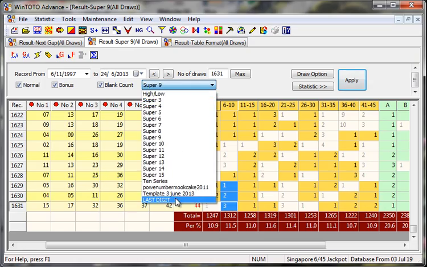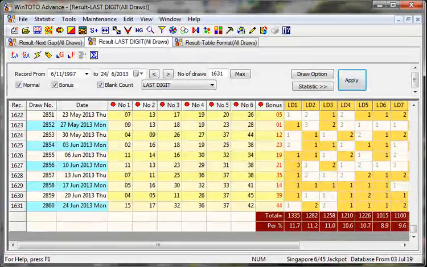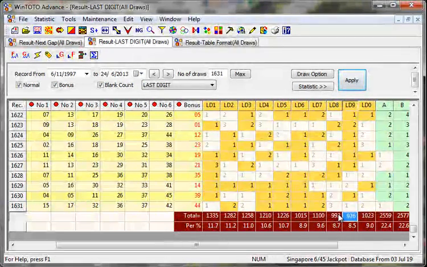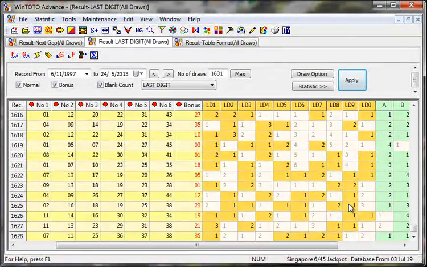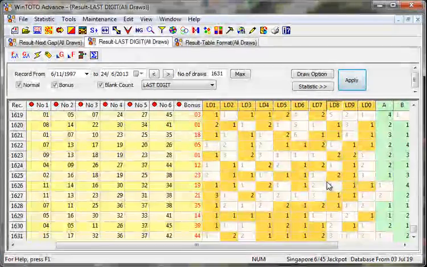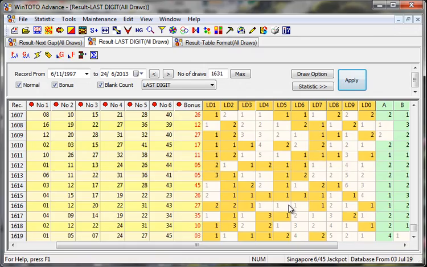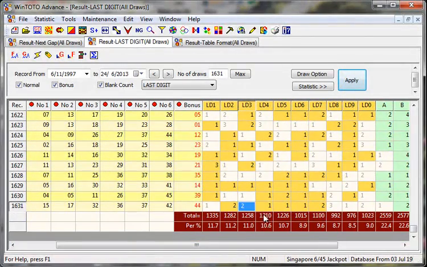Alright, as you can see here, these are all opportunities. Let's take a look at the last digit, the one that I discussed before. Currently the LD1 has got a blank space here. But the ones that really capture my eyes right now are LD3 and LD8. LD8 sometimes goes into four draws, but LD3 very seldom. Most of the time 1-2 draws. But again, do take note of it.